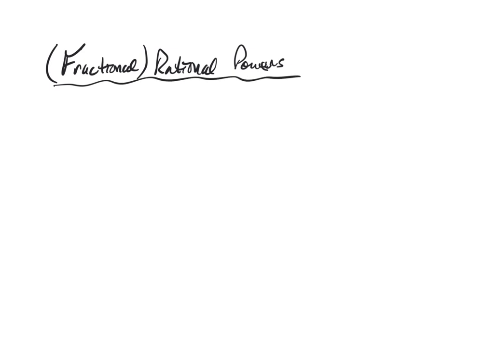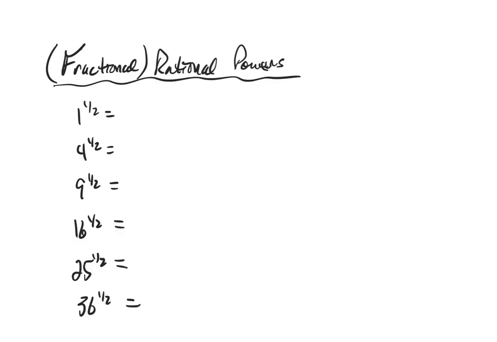So fractional or rational powers. And I want you to be able to evaluate some of these. And in fact, I'm going to start you off with a whole list. I'm going to ask you to evaluate 1 to the 1/2, 4 to the 1/2, 9 to the 1/2, 16 to the 1/2, 25 to the 1/2, 36 to the 1/2, and that's all I have room for, so I'm going to stop there. I'm going to ask you to evaluate, figure out what each of those are.